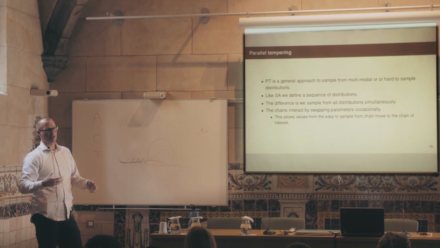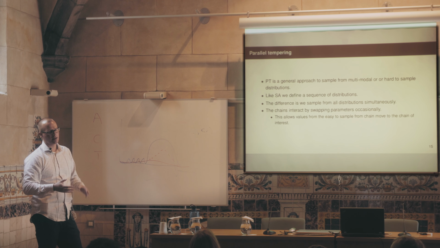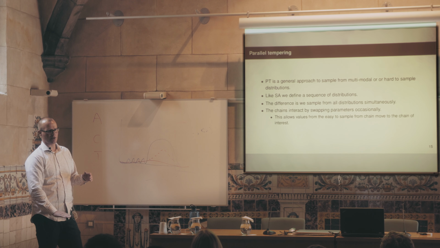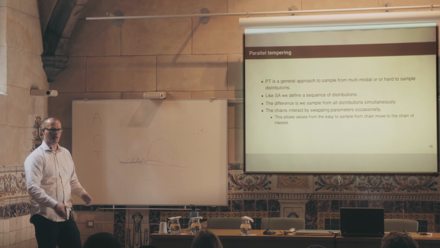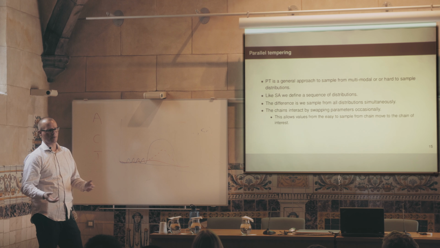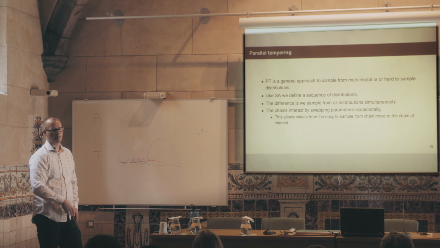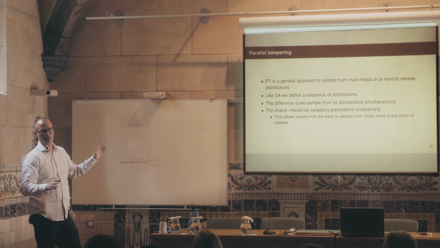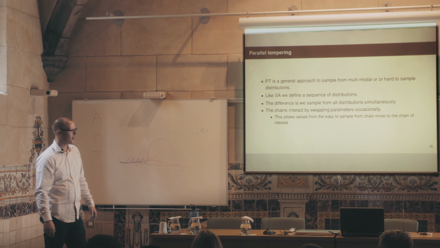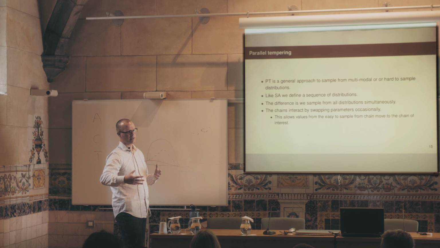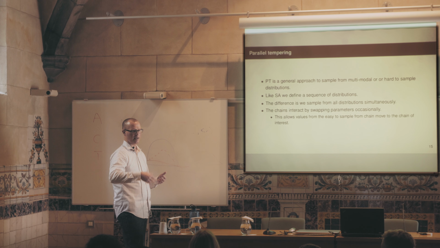And then what we do is after some amount of time, we propose to swap the parameters between two of the chains, right? So the hope is we have this chain that I think of as the low one, which is sampling from the prior, moving around the space really well. Sometimes it's going to propose a value that trickles up to the top, and when it does that, all of a sudden it's going to jump to a new mode, right? The actual details of how you move the chains around is kind of up to you. It can be any MCMC approach. So it's sort of a meta algorithm. The other nice thing is you can run the chains in parallel until you need to decide to swap.